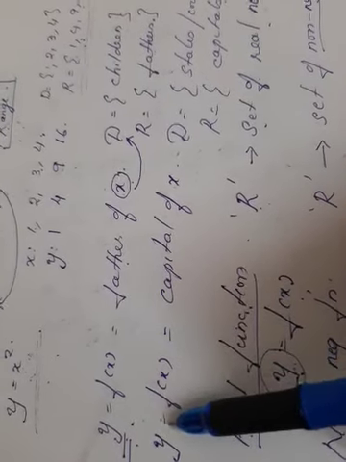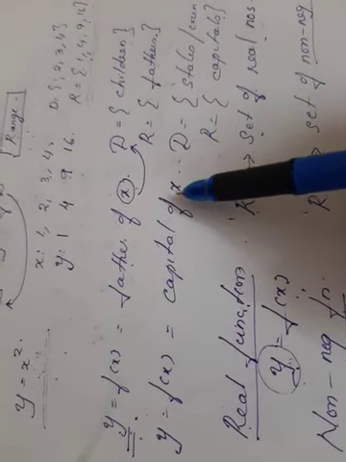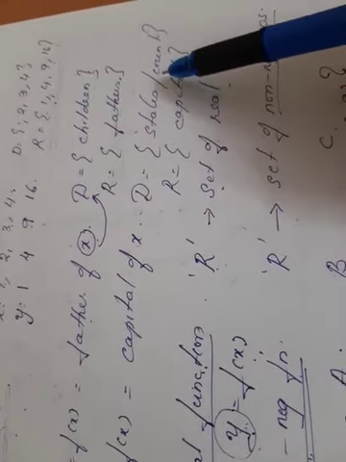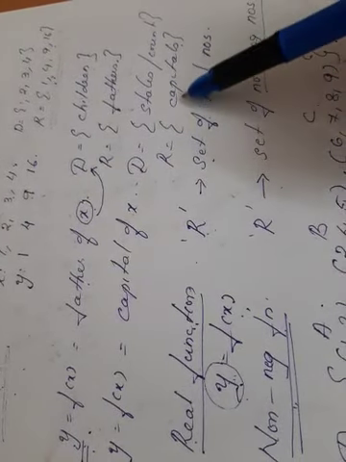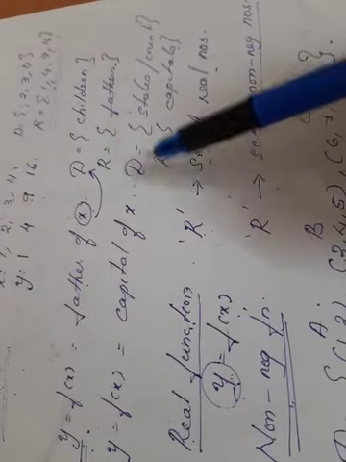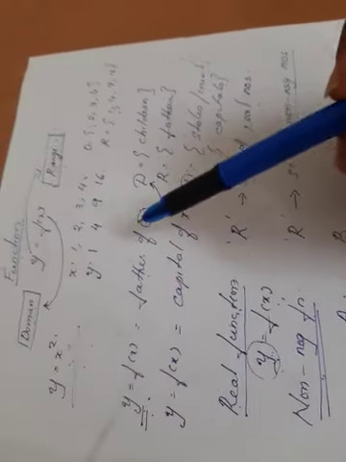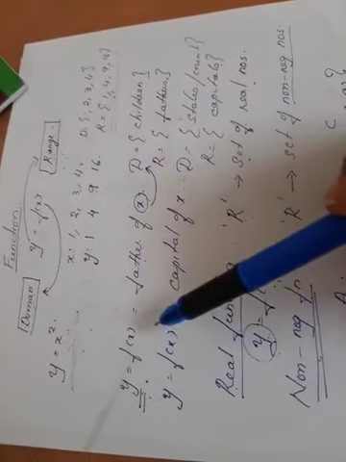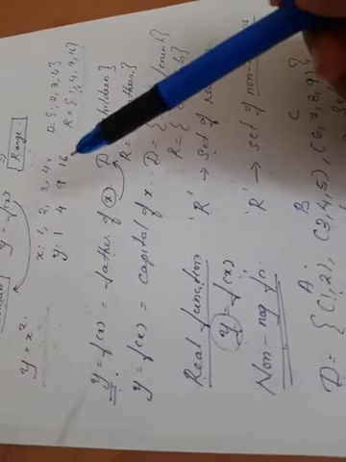Now consider another function y is equal to f(x), where f(x) is defined as the capital of x. Clearly x can be a state or a country, and the values of y will be their capitals, that is, it will again be the names of certain cities. So here both D and R do not have numbers as members, but instead they have some states or the names of certain places. So depending upon the convenience, we can define a function in any way that we want, and depending upon the function, the domain and range set will be continuously varying.